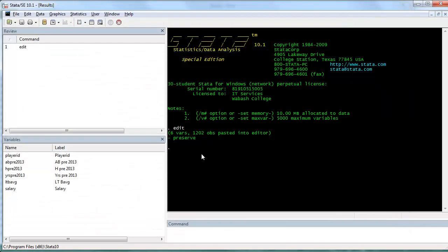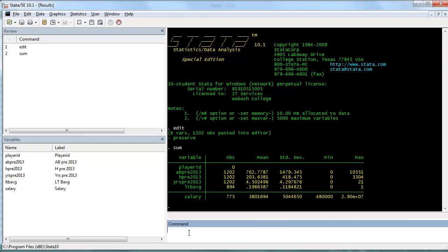We preserved it. And now let's do sum on these variables. Okay. Well, we've got 1,202 observations on this, and for salary, we got 775 salary observations and 894 lifetime batting averages and so forth. So this looks pretty good. We can even run a little regression here.